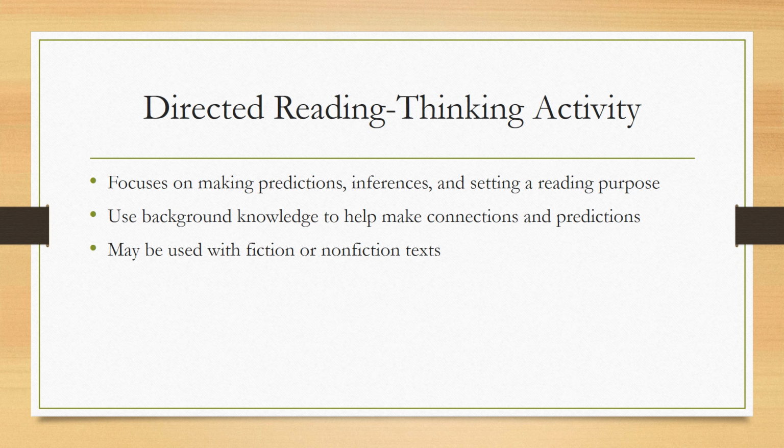The directed reading thinking activity can be used in all curriculums at all grade levels. It helps to make predictions, use inferences, and sets the reading purpose. It allows students to use their background knowledge and make connections about what they already know, make predictions about the text, and set the purpose for reading.